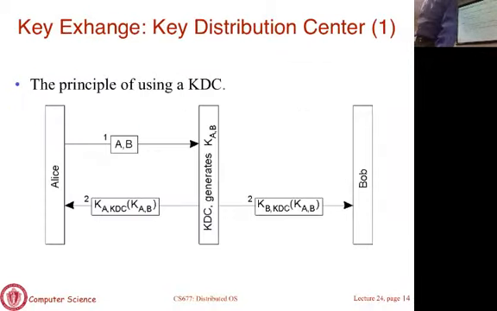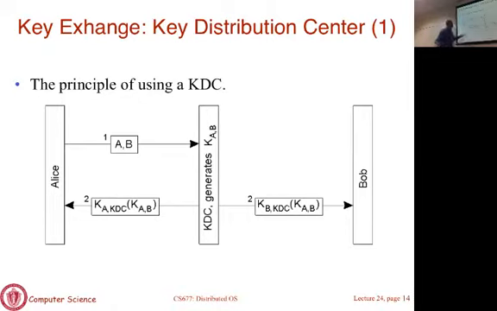So the first protocol here is going to use this notion of a secure third party, which is a key distribution center. The assumption is you can trust that entity but no one else. Okay. So now the problem is very straightforward. Alice and Bob want to communicate securely, and they want a one-time symmetric key. Okay. They want to generate this key and have it be distributed to both of them in a secure way.